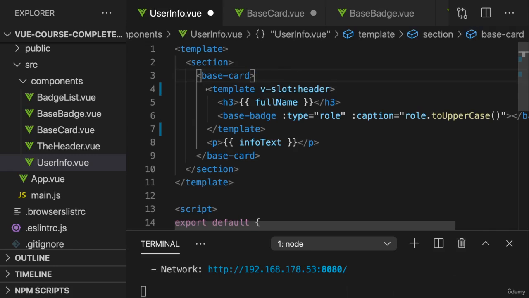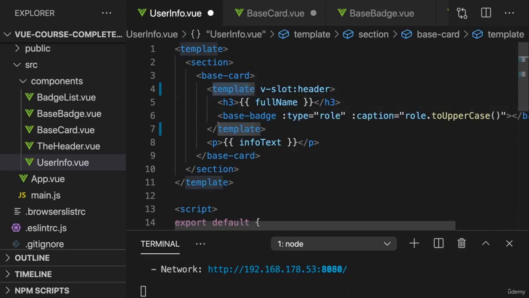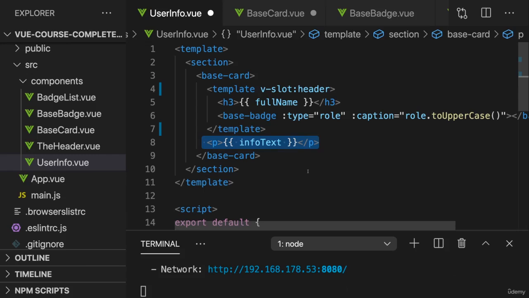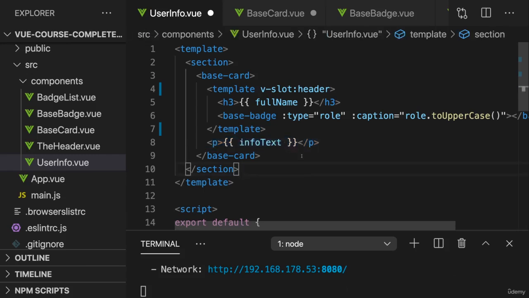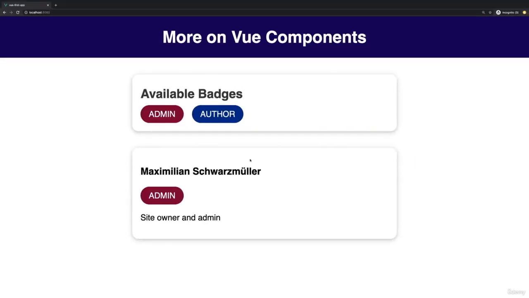Now as a side note, the template is a default HTML tag which doesn't render anything to the screen though, which is why we use it as a container here. Now if you then have content left which is not in a template with vSlot, that content will automatically go to the default slot.